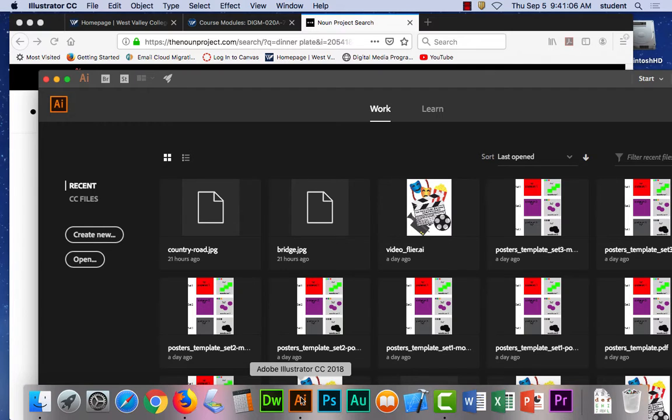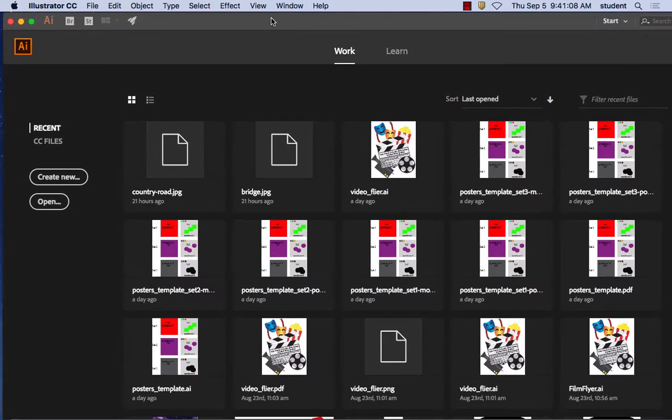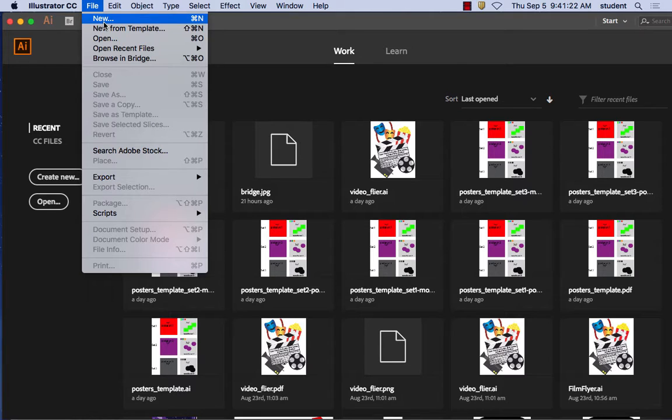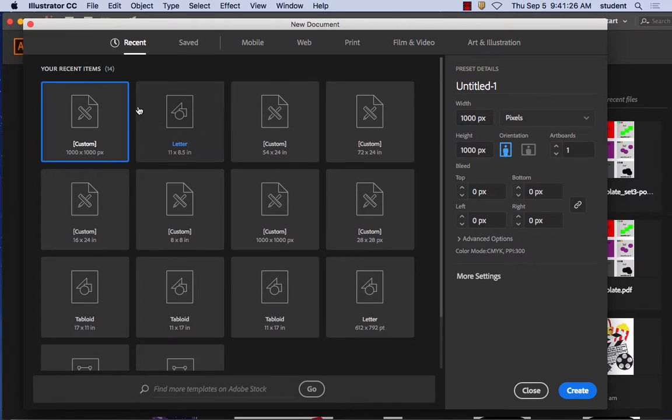Once you have Illustrator open, it should kind of be open on your screen. It's a little confusing. Don't stress about it. To start the program, you see it started already. It says Illustrator in the upper corner here. To start with a blank window, I'm going to go under File, New in Illustrator. And then I'm going to use the default 8.5 by 11. Do you see the one that says letter here?